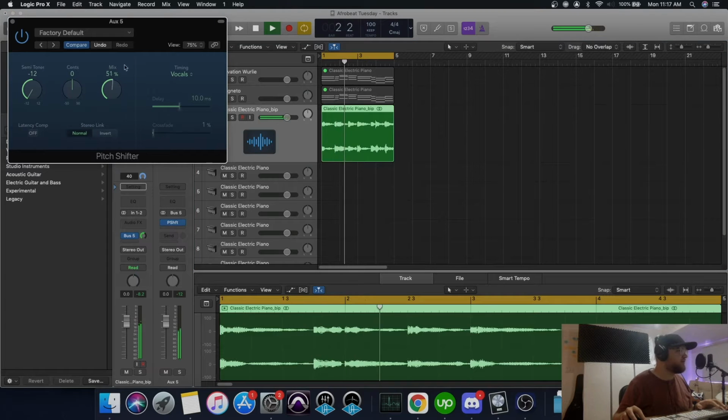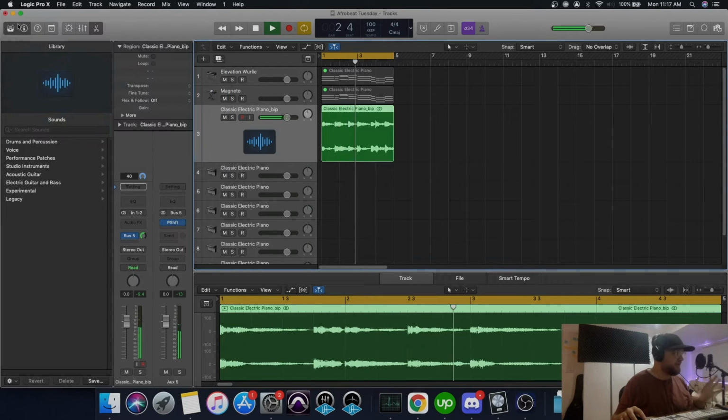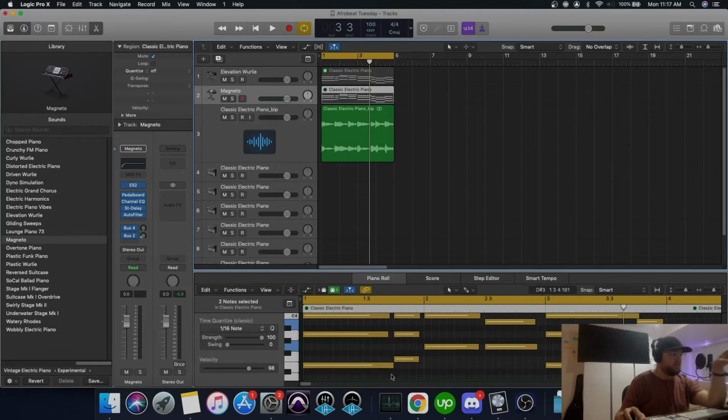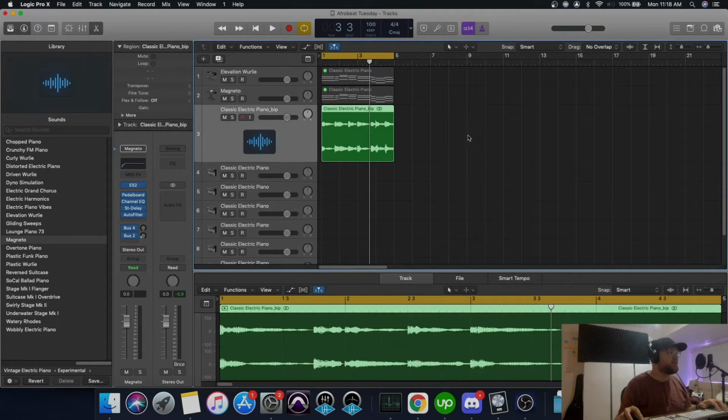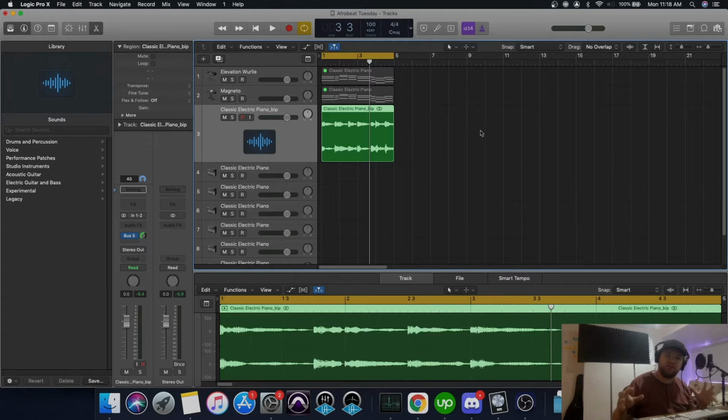See what it sounds like an octave down. Just thicken it a bit. Got that lower octave. I could literally just copy the MIDI down an octave and have it play both. But that sounds very clean and, I don't know what the word is, precise. This is just slightly muddier and sounds more like a real instrument.